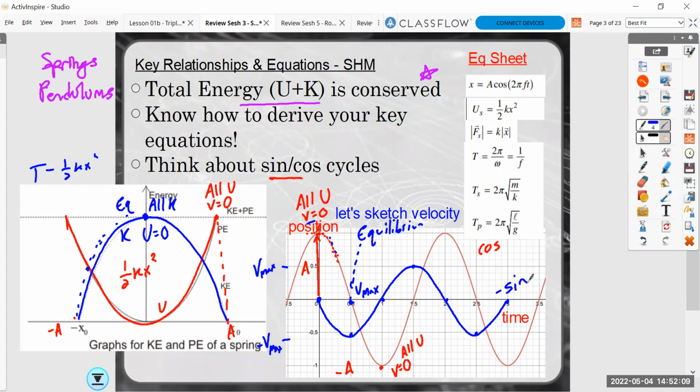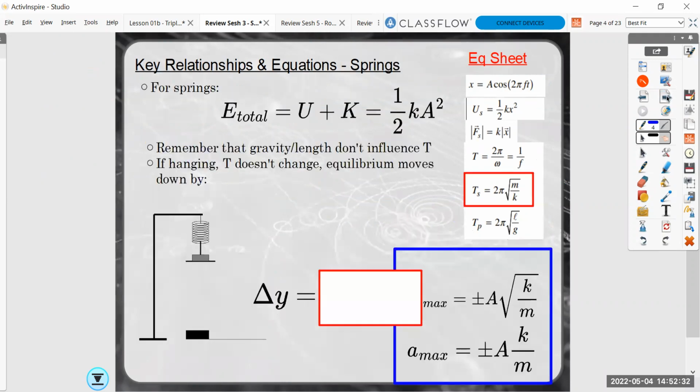All right. They do give you a bunch of these equations that are useful. They remind you that it's sine and cosine. They give you kind of a generalized simple harmonic motion position function. They provide you with your potential energies and things. Most importantly, though, they give you the period of a spring and a period of a pendulum. And these are really critical, and you're going to use them all the time. For springs, let's just focus down a little bit on these.